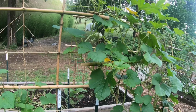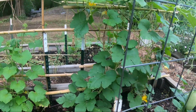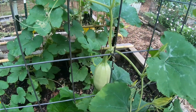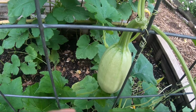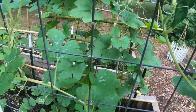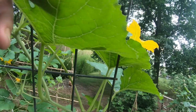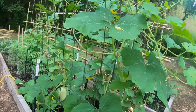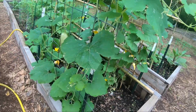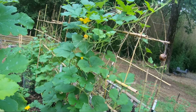So again, real fast, these are just this stuff here. These are our spaghetti squash. They're coming along nicely. Well, again, probably early July-ish or so, we'll probably start eating these winter squashes, and they'll go, hey, there's an ant. They'll probably start, like I said, early July, picking them, and we'll be getting them all the way through probably September-ish or so, as long as we take care of the plants.